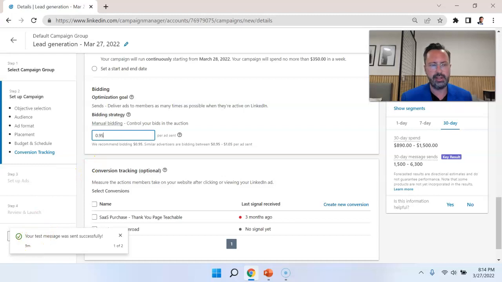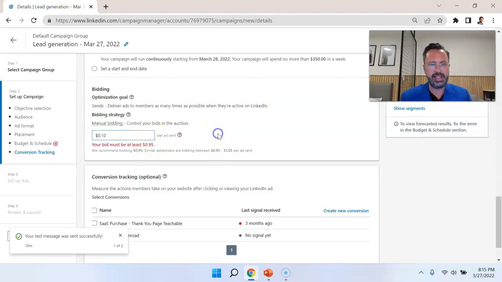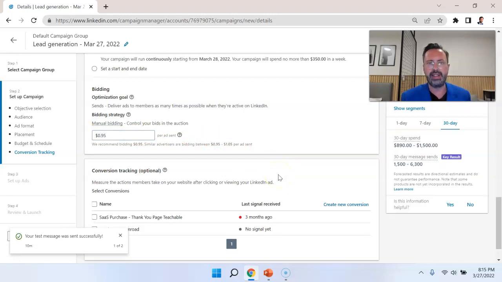to people's inboxes. Now, often with other ad types like images, LinkedIn will suggest a certain amount, and it'll also give a range that it recommends. But usually what you can do is put in a really low bid to find out what the actual minimum is that you can pay. Now with LinkedIn message and conversation ads, what I find is that the default often is actually the lowest bid. So if I put in here something like 10 cents, you can see your bid must be at least 95 cents. And that's actually what LinkedIn is putting by default.